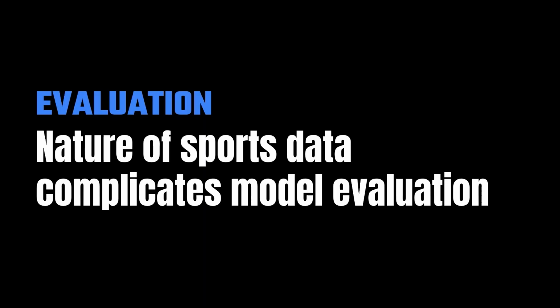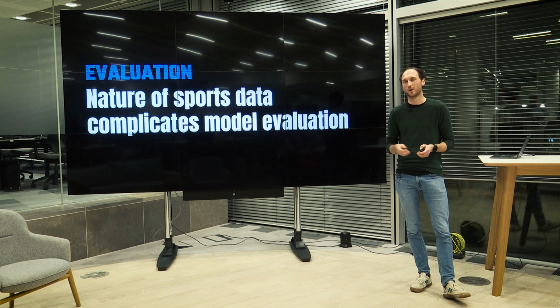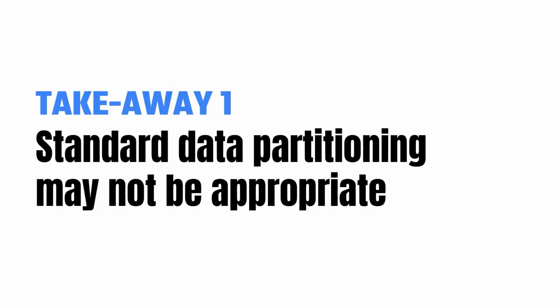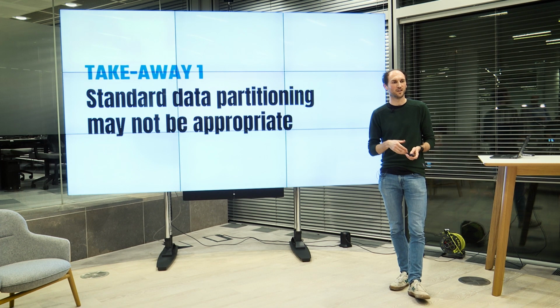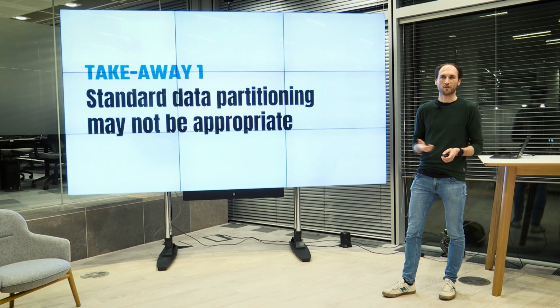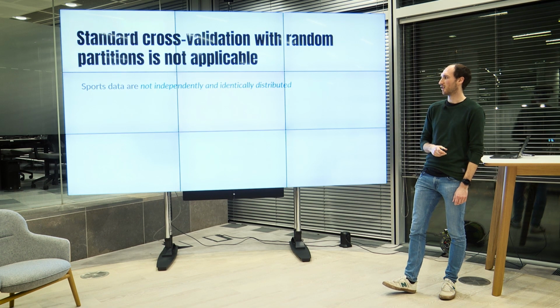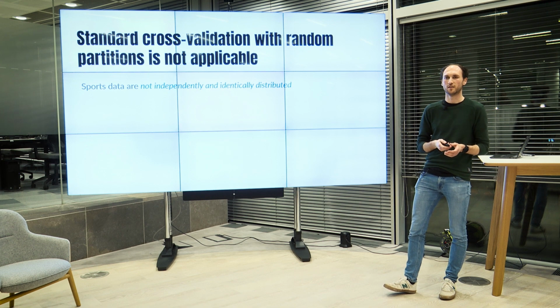And then there's evaluation, which is usually a bit different when you apply it to sports than in general, because sports comes with specific challenges, and if you don't take these challenges into account, it will often affect your results. So to start with, the bedrock of evaluating in machine learning is using an independent test set to make sure that your model generalizes to unseen data. Typically, this is done by using some kind of cross-validation setup where you randomly split up your data set into folds. But that setup doesn't really always work in sports because typically sports data are not independently and identically distributed.